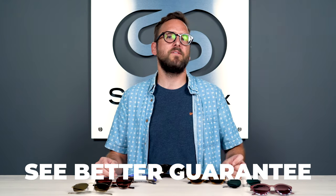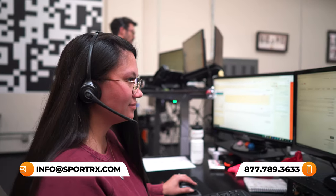So that's the lineup for small faces from Maui Jim. You love Maui Jim and you have a small face — now you have a good range of options. Don't forget about that polarized plus two technology, because it is fantastic. You can consider SportRx your online resource for anything related to Maui Jim sunglasses or eyeglasses. Prescription, contact lenses — it doesn't matter what you need, contact SportRx. And if you decide to order from SportRx, thanks to our See Better Guarantee, you never have to worry about getting something you don't like. Just get back to us within 45 days and we will take care of you — no restocking fees. Contact our opticians and we'll make sure you get it right the first time.